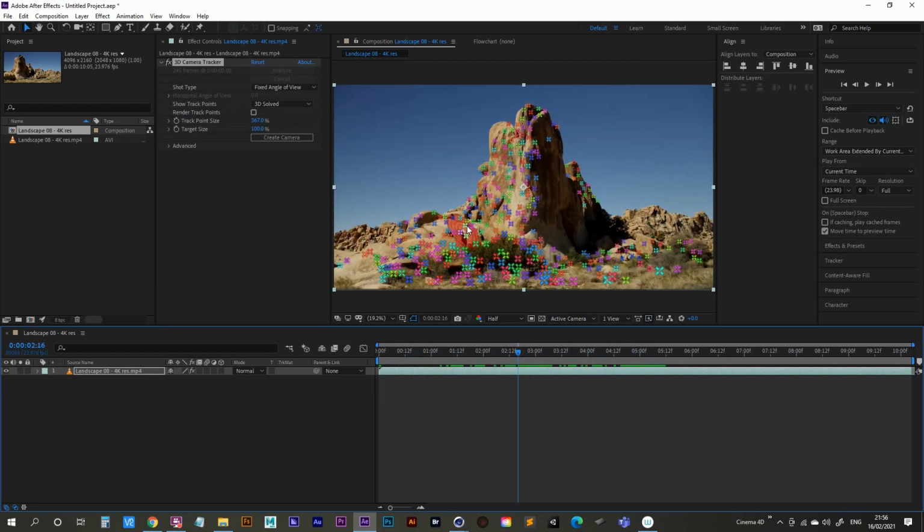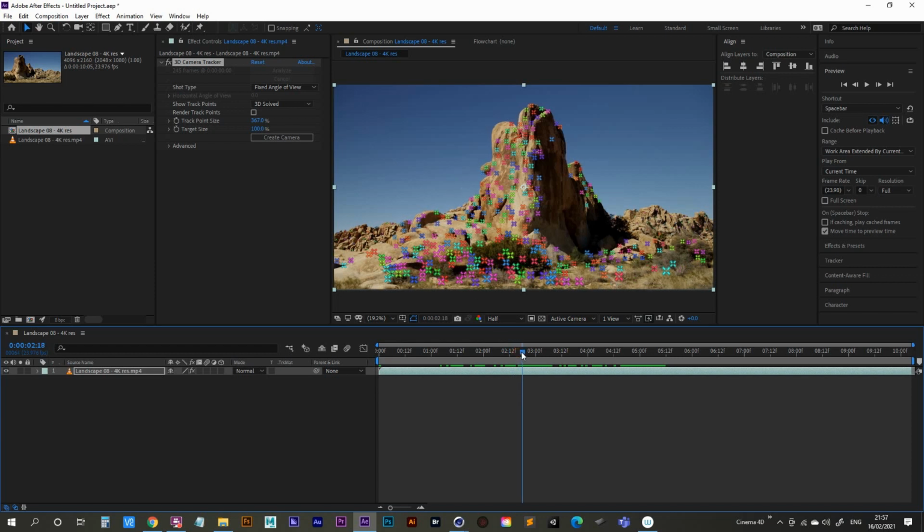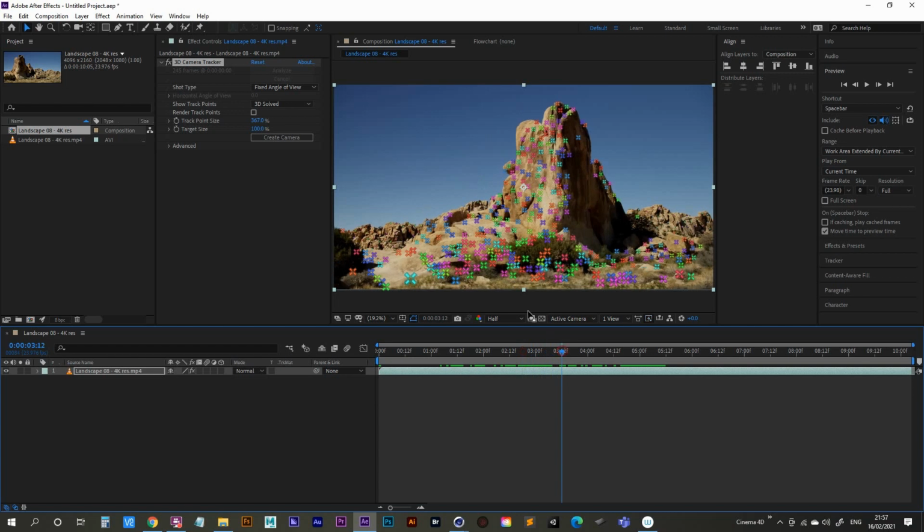So this is the area we're going to have our balls that are going to be jumping up and down. So we're going to try and find a nice target here. So something like that. Let's scrub a bit more. Yeah, so I'm going to go for this one here.